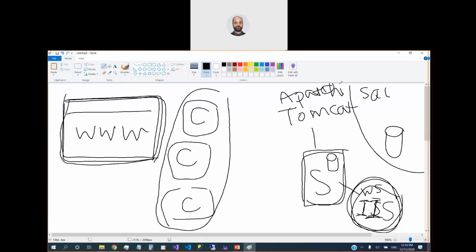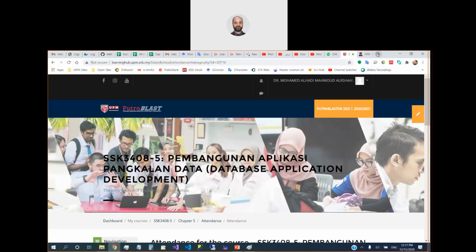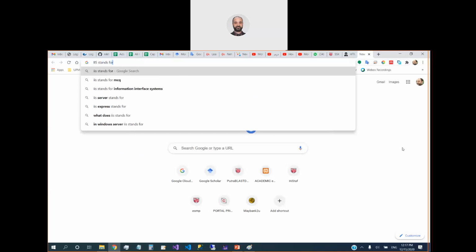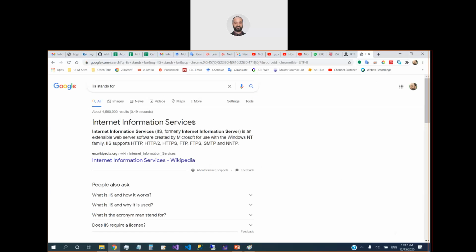Which one we need to use depends on what kind of architecture or technology we want to implement. So if our technology is Java, then we have to use Apache Tomcat. Also PHP is based on Apache. But if we want to use, for example, other technology like ASP.NET, especially if we run Microsoft Windows for the server, in that case we have to install what they call IIS. IIS stands for Internet Information Services. So through this, we can enable all of this stuff.